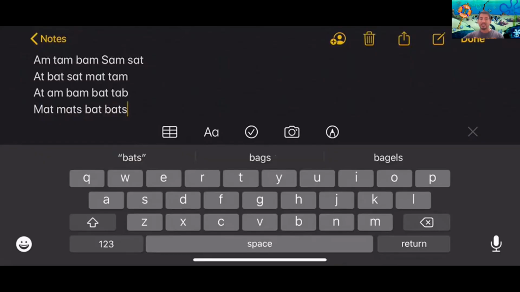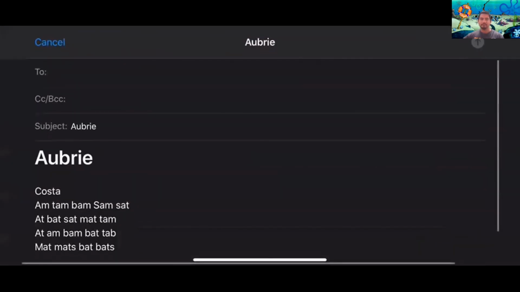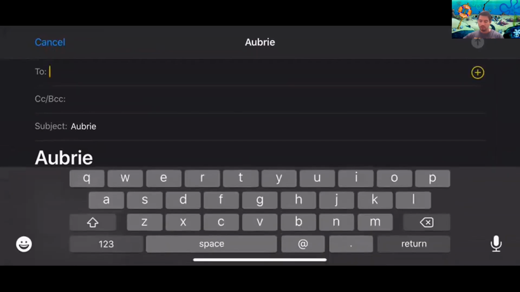Now, once you're finished typing out your short A sound words, boys and girls, all we have to do now is to turn it in virtually. And the easiest way to do that using your Notes app is to look at the top right-hand corner where it says Done. Next to it are pictures. There is one with the yellow square with the arrow pointing up. That is to upload or send to someone. Well, you want to send it to Mr. Z. Click on the yellow square with the up arrow. Select Mail. And parents, you can type in my email address for your child.